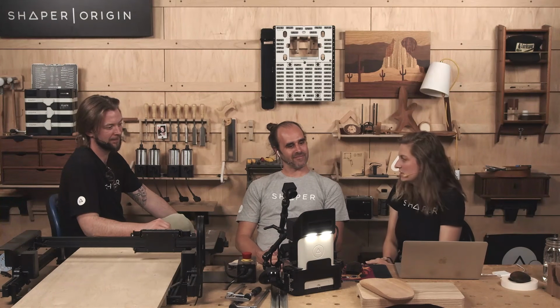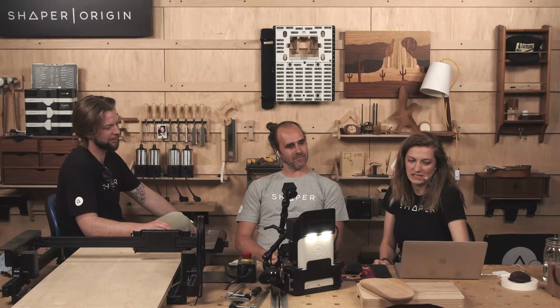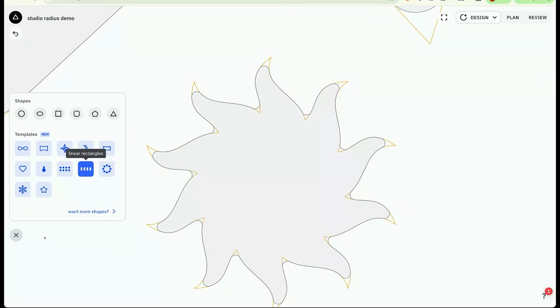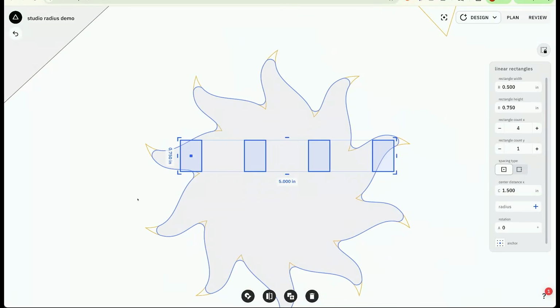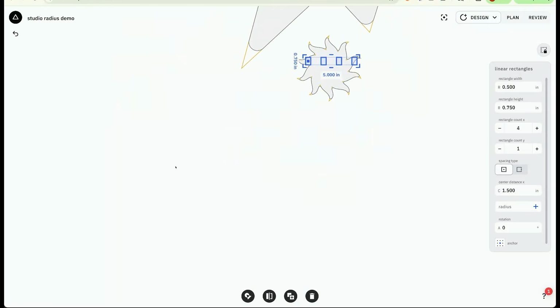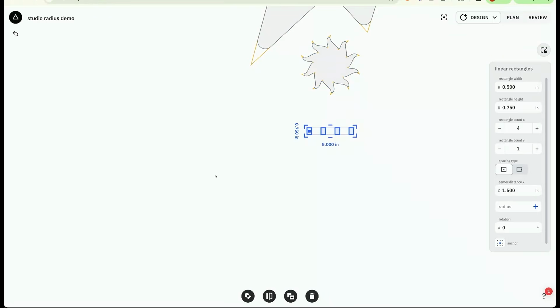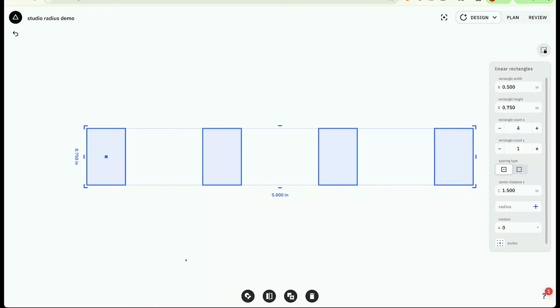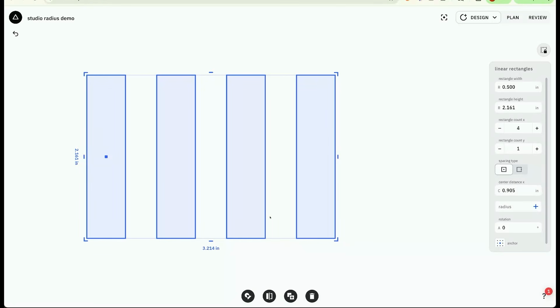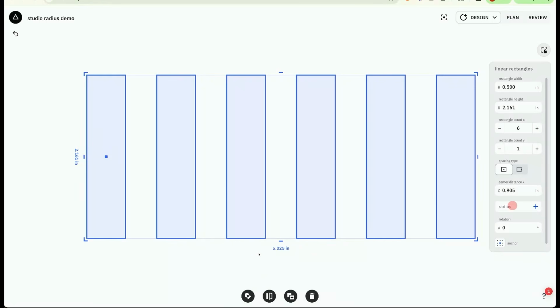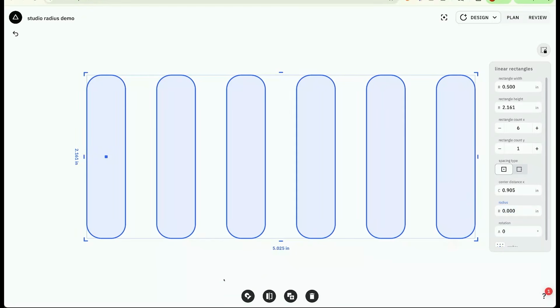Linear rectangles is a new template that you can get here in the Make Shape menu, and that's going to let you make a pattern of rectangles. If you're going to make custom vent registers, which we get as a request a lot, you could reduce the spacing, make them taller, add more, and then also use that new radius feature. Oh, yeah.